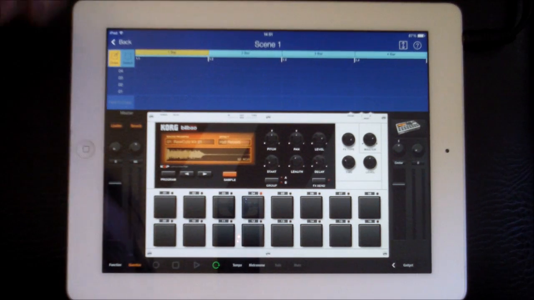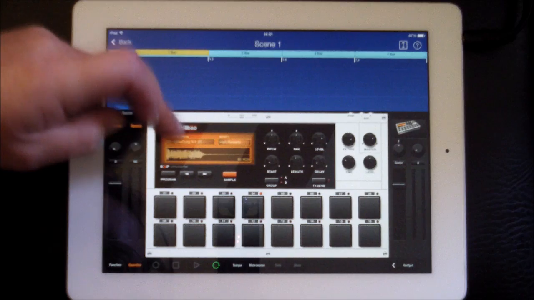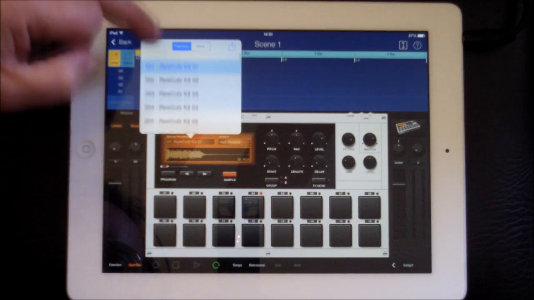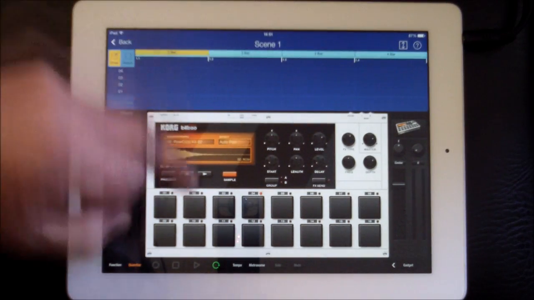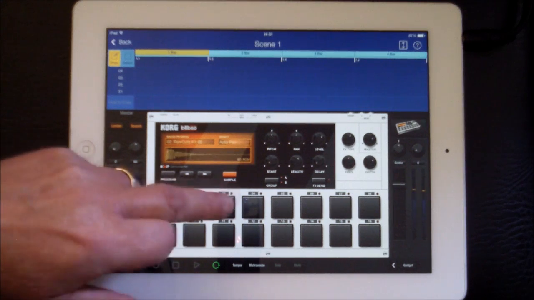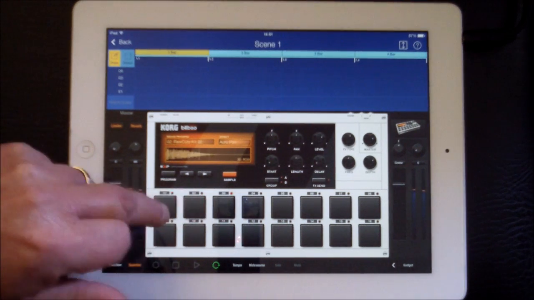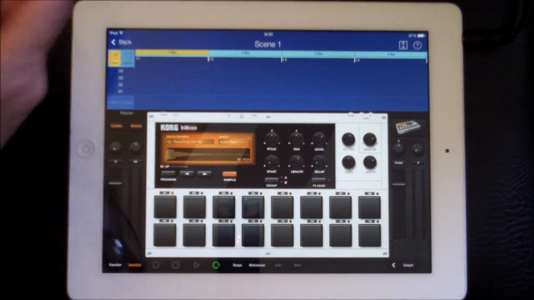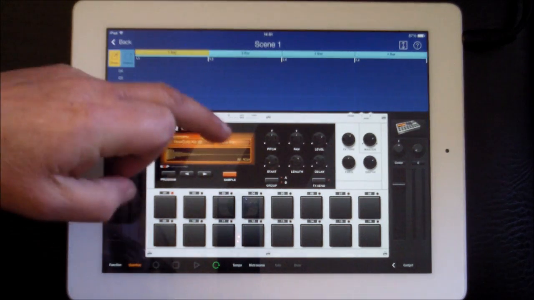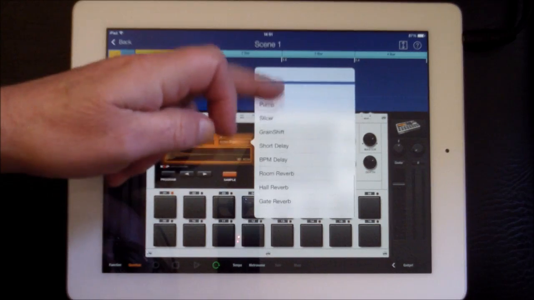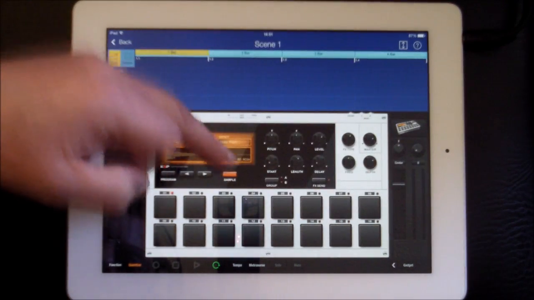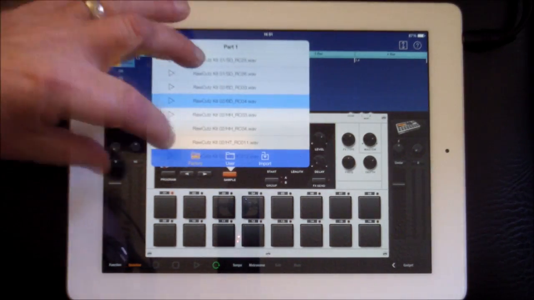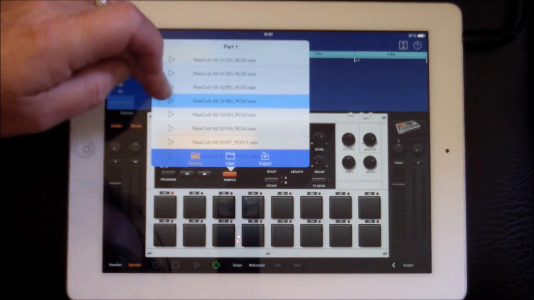So it's a sample player, obviously, but it's like a drum kit, and you get stacks and stacks of kits to start with, as well as, of course, being able to import your own samples and stuff. And you can group, so if you've got a hi-hat open and a hi-hat closed, you could put them in the same group and it will cut the sample off. Also here you have different effects that you can use. There's a load of those, and you can choose from different samples that are already inside the app. We can sample them.